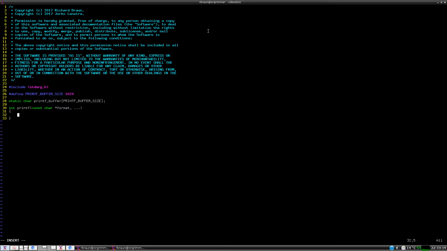So another precision. The kernel is currently not multi-threaded. So we don't have problems like reentrancy and thread safety. But at some point we will. How would that mess with the buffer? Well, if you have several threads calling printf at the same time using the same buffer, and you don't do anything else, you're going to get garbage. Or worse, it could corrupt your memory elsewhere.